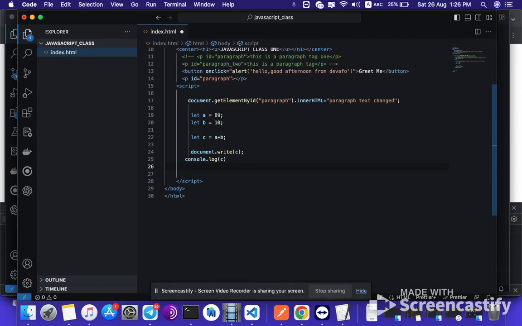Instead of writing this every time I want to sum, anytime I want to sum variables I would have to repeat this code. So you can declare a function that accepts two variables, a and b, and sums them.